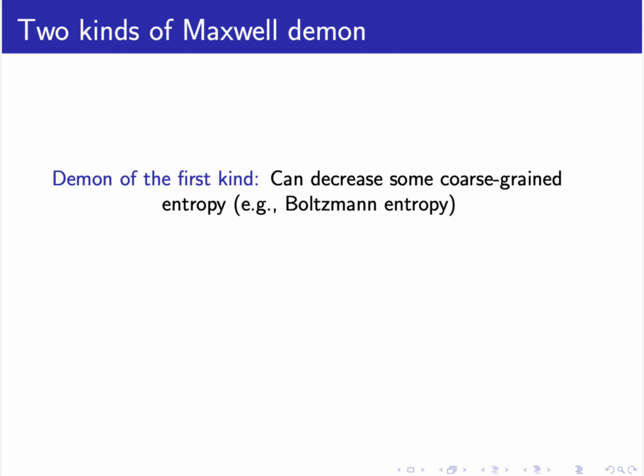A demon of the second kind, I should say. What's the point of a demon of the first kind? The main use of a demon of the first kind is this. Sometimes you run into physicists or philosophers who say entropy can never decrease. If you've got a demon of the first kind, you can irritate them. Whether this is a good thing to do or not depends on how drunk you are, how obnoxious they're being, how obnoxious you're being, but it's a convenient thing to be able to do sometimes.